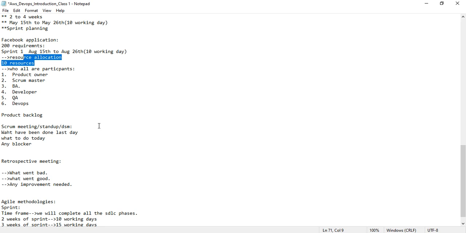So we are going to conduct the Scrum meeting or stand-up meeting on a daily basis. In the Scrum meeting, we are going to discuss what things have been done on the last day, what things we are going to do today, and if there is any blocker while implementing any task. Everything we are going to discuss in the Scrum meeting. It's a daily meeting. Who will be there?